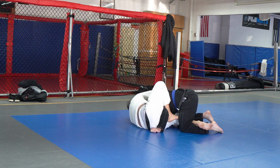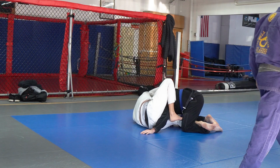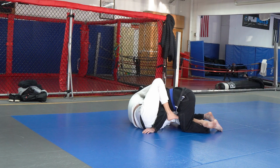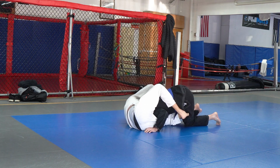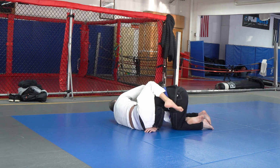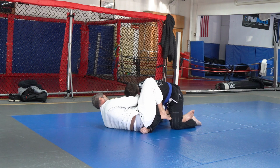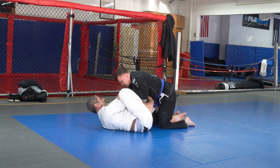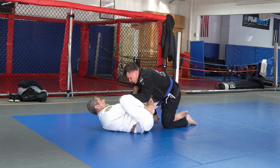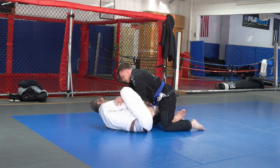Also, he has my left leg trapped. I want to get that leg out and do things, but I can't at the moment. Eventually, he'll have to open his legs right there to do something. And as you can see, I'm starting to squirm and make space. But I don't want to get underhooked on that left side, especially by somebody that's very strong. It's even easier for them to throw your leg over and pass.